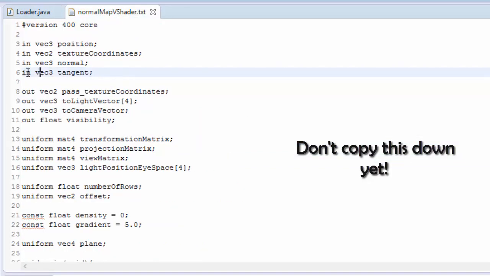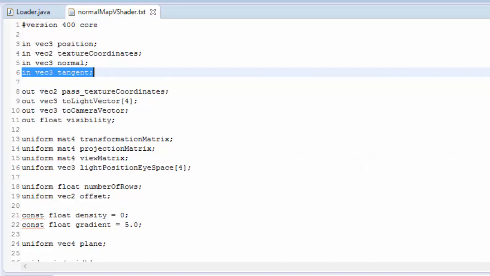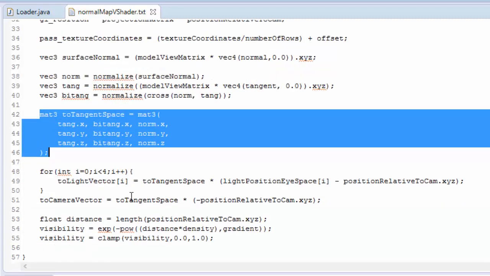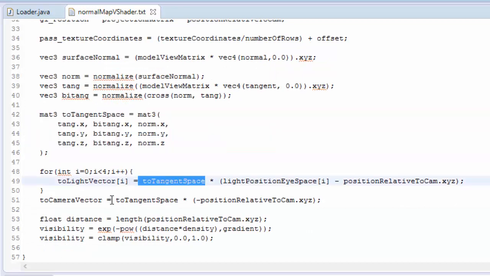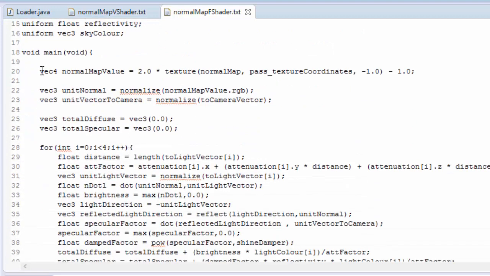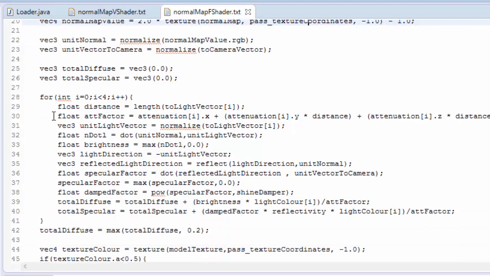These will then get passed to the vertex shader as vertex attributes, again just like we do with the normals, and the bitangent can then be calculated per vertex by simply taking the cross product of the normal and the tangent vectors. Using these three vectors will create the matrix, and this will then be used to transform the camera and the light directions into tangent space. The fragment shader won't look much different from usual, with the only difference being that the normal vector comes from the normal map instead of the vertex shader, and the lighting calculation is then carried out in tangent space.